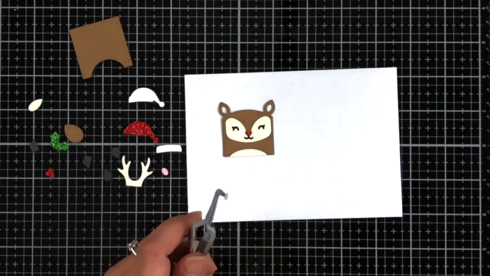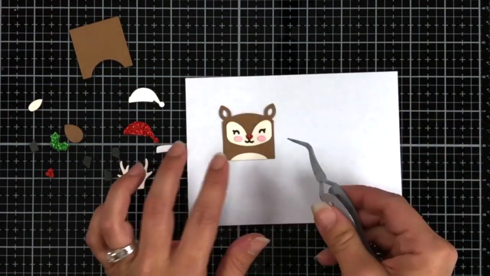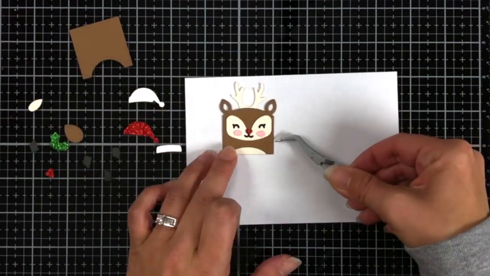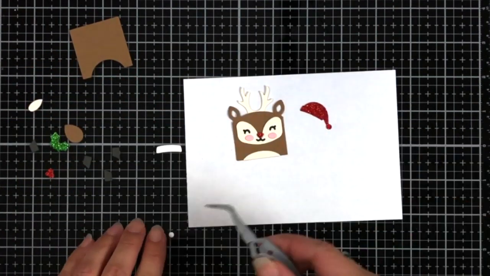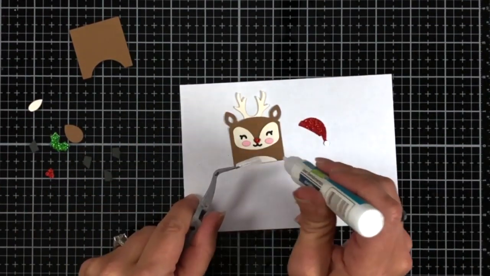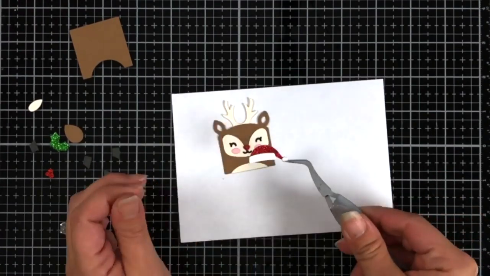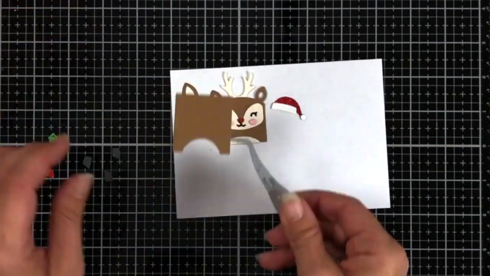I did die cut that Santa hat out of white cardstock and some glitter cardstock. The reason being is there is a small die to cut the little ball at the end of the hat, but I lost that little die. So what I did was die cut it out of white cardstock and then I just trimmed off that little circle ball so I could still make this into a Santa hat.